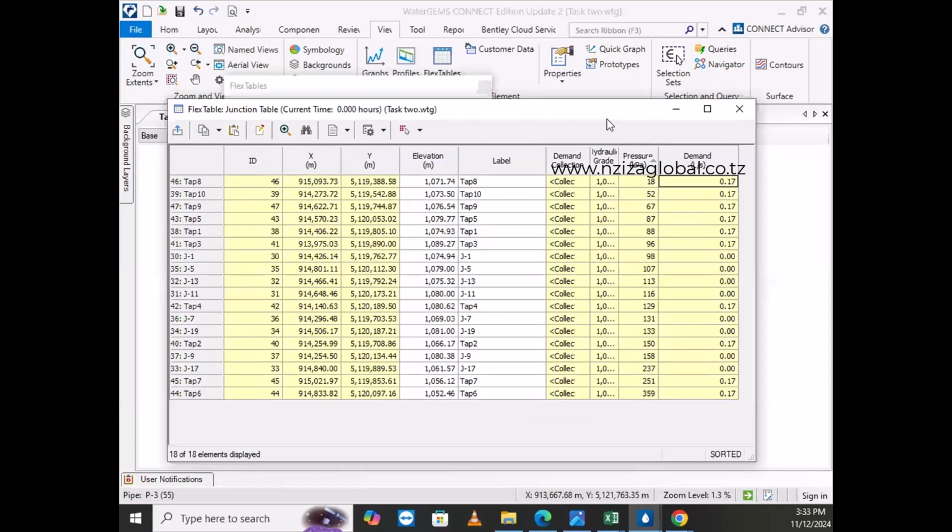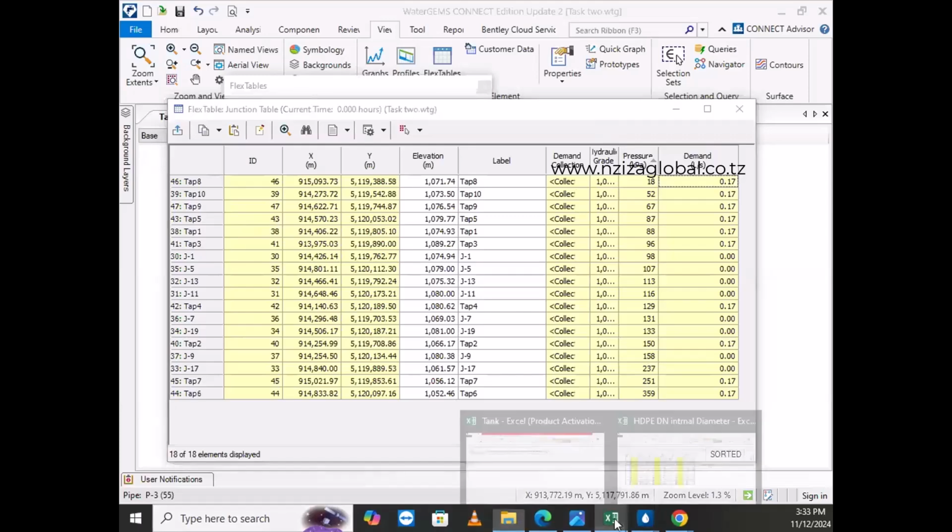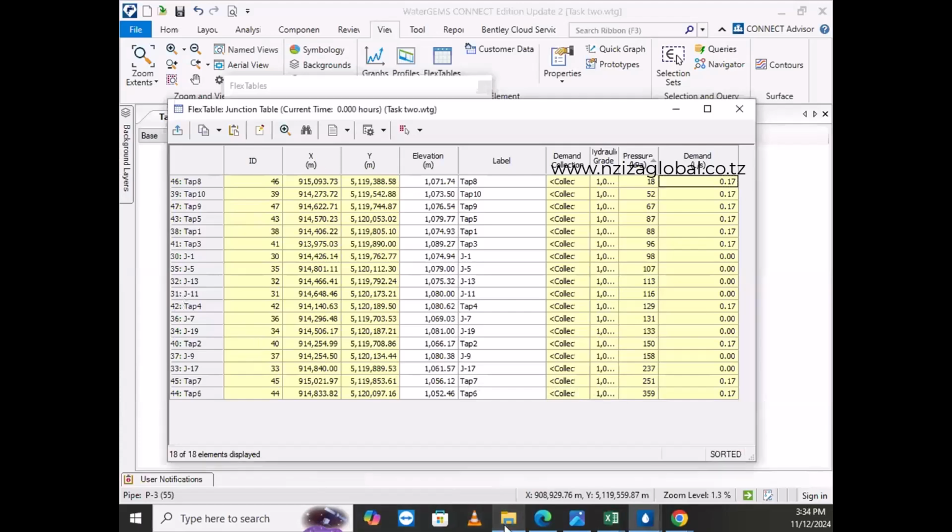You're getting the difference. Yes, we will calculate the head loss, the summation of the head loss.